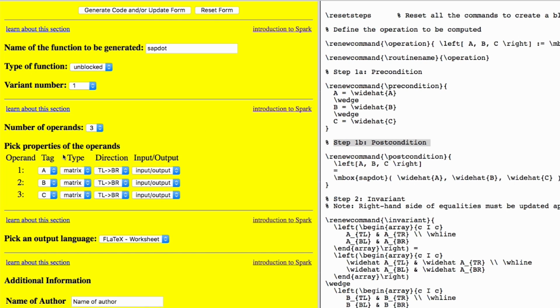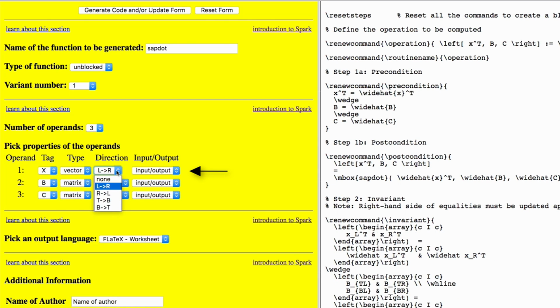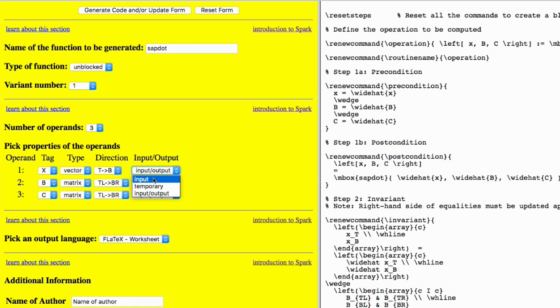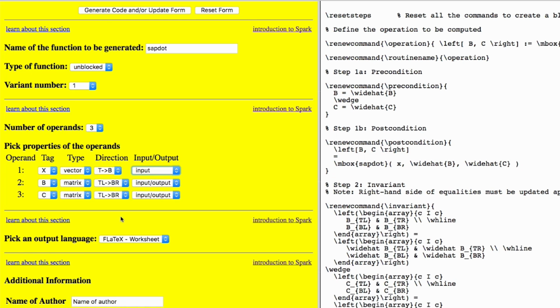Now, there are 3 operands when you do a dot product. It's vector x. So you have to indicate that x is a vector through which we're going to march from top to bottom. That's the T arrow B. And x is only an input. We're not going to change its values. Similarly, we have a vector y.